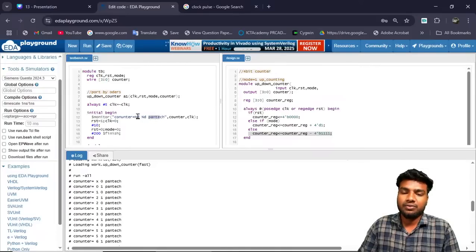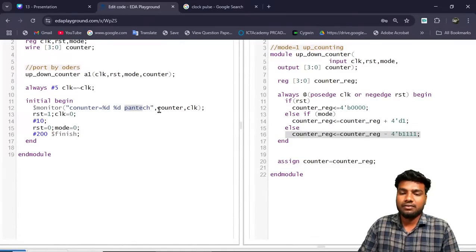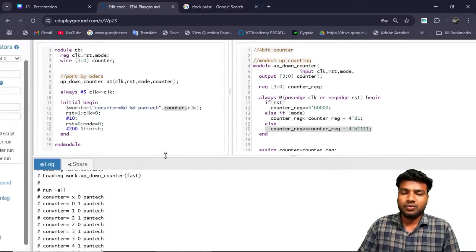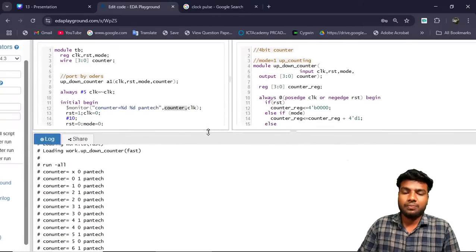So firstly it will print this, then this, then this. Inside the double quotes you can write anything, so it won't give any error. But while writing the signals here we have to give the correct spelling. So it will do up counting.